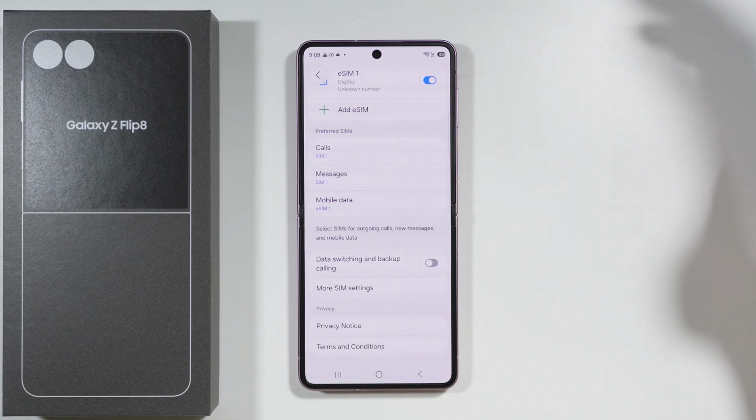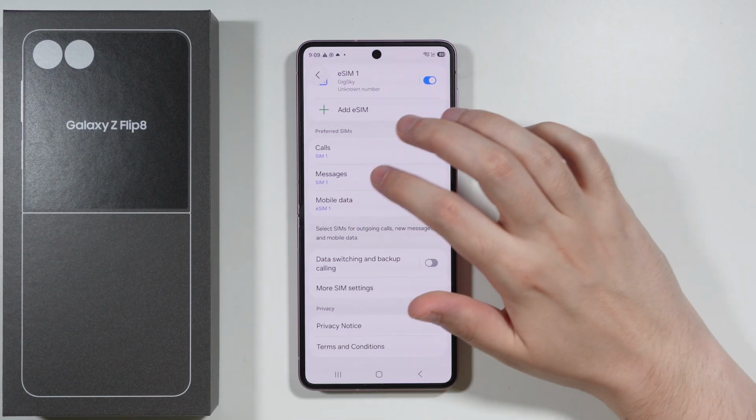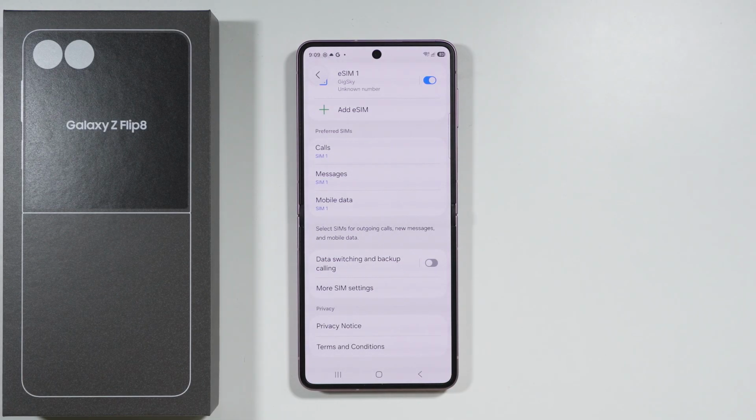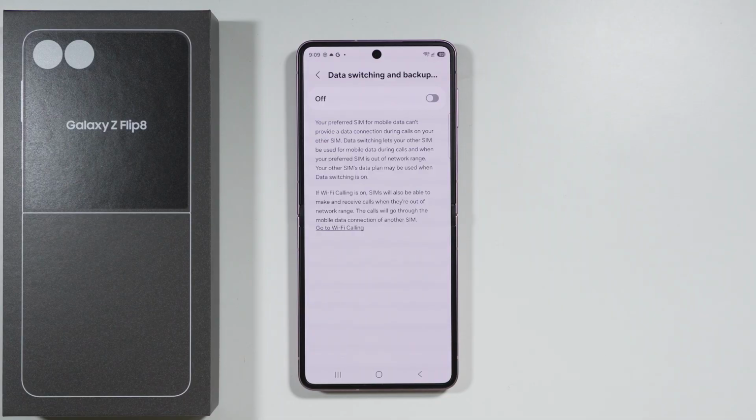So if you, for example, have selected eSIM over here, then naturally the phone is going to try to use it first, and it actually won't use the other SIM in that case. So essentially, you just want to make sure that you actually have the proper SIM selected, especially if you have a proper plan for one of your SIMs. Then of course you don't want to make a mistake and use a different SIM than the one that you should.